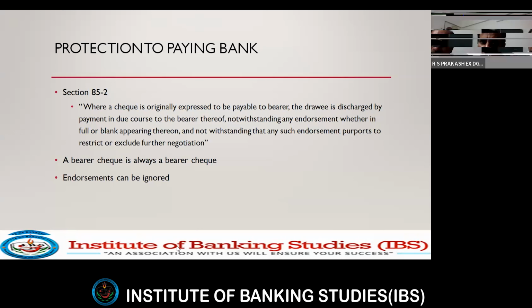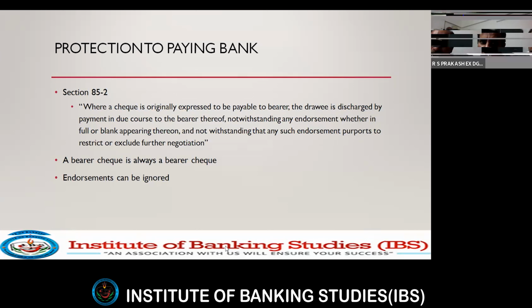Why are you bringing bad name to Negotiable Instrument Act? I think I have answered it. Whether it is a bearer check or order check, forged endorsement, yes, the answer is yes. However, forged signature will not get protection. Forged signature will not get it, but forged endorsement will get.